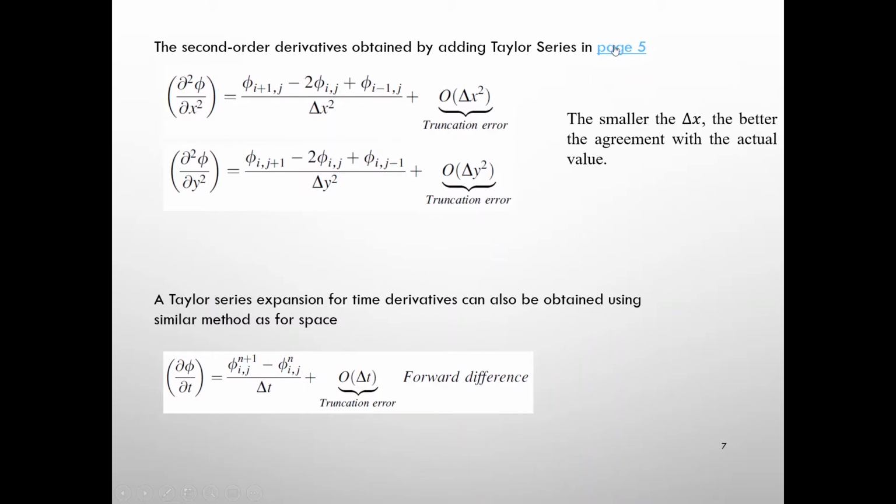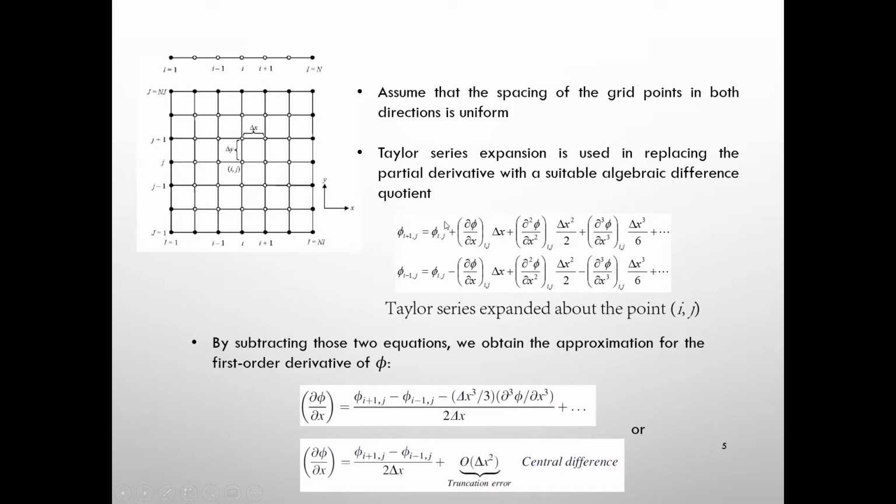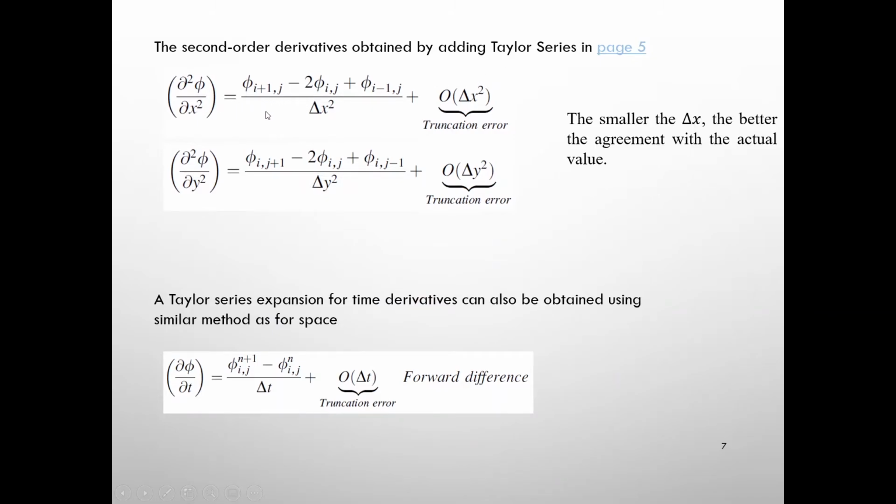So if we look back at page 5, here we have these two equations. Instead of subtracting these two, we add these two. By adding these two, basically we are going to eliminate the first order terms. Meanwhile, the second order will be added between the one after and the one before, the one on the right and the one on the left. And the third order will be cancelled out because we are adding them. Then using the same method, we can just take the higher orders as the truncation errors. These are the results of the addition of those two terms, and whatever is at the higher order, we can just take as truncation errors. The one at the top is for the x direction, and the other one is in the y direction, the y components. This represents the central finite difference for second order.